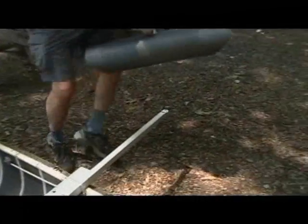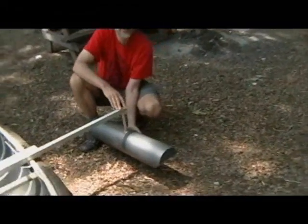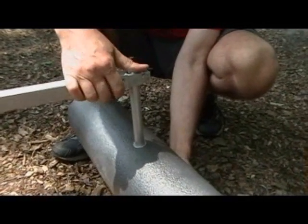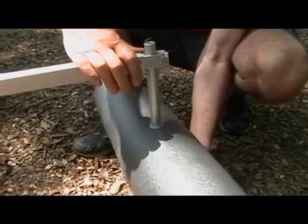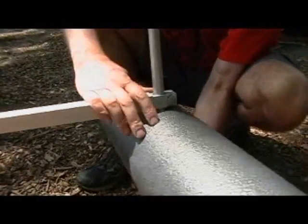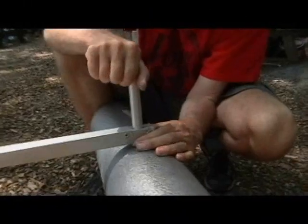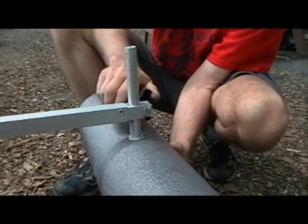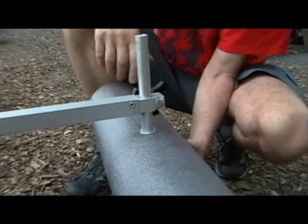Let's demonstrate the EthaFoam floats. We've got a clamp here that's almost like the battery clamp on the terminals of your car battery. You can adjust the float height — you can have it all the way down like that, which with some weight in the canoe and the canoe on the water, that would put it right down on the water. Or, for paddling along or sailing along, you would put it up like that, and it would be like training wheels on a bike for somebody who already knows how to balance pretty well. You don't want them dragging all the time, but you do want them there to catch you if you start to tip. Once you've got it where you want it, you tighten the clamp by turning this hand nut, and now it's secured.